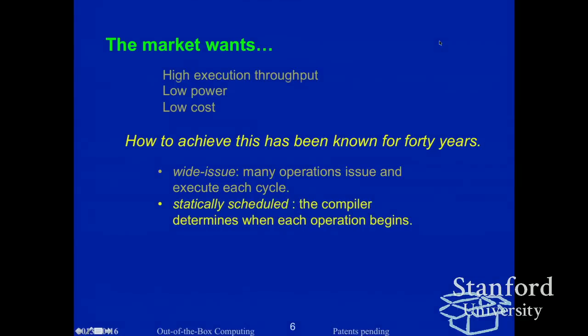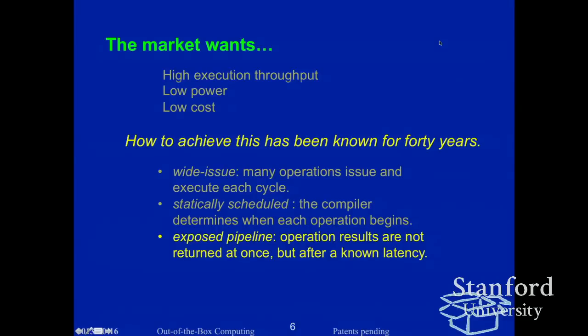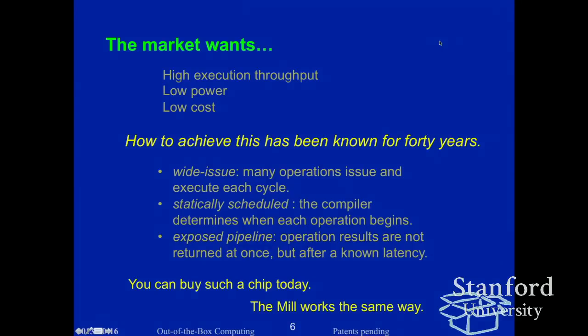However, in addition, if you're going to have low power, you have to get rid of the logic that figures out what am I going to do next, gets ready to do it next, does it, and then figures out what I'm going to do after that, which consumes 90% of the power of modern general purpose chips like your x86 Haswells, for example. And coupled with static scheduling, you need to have an exposed pipeline, for those two sort of come together if you're in fact going to have a low power environment. You can buy chips like that today, most VLIWs, for example, and the Mill works the same way.